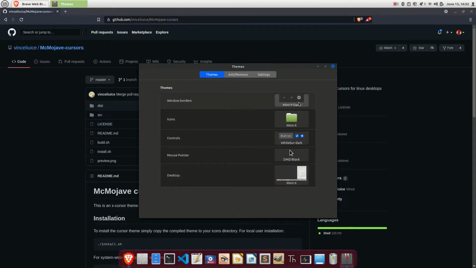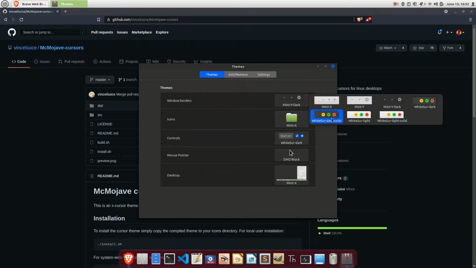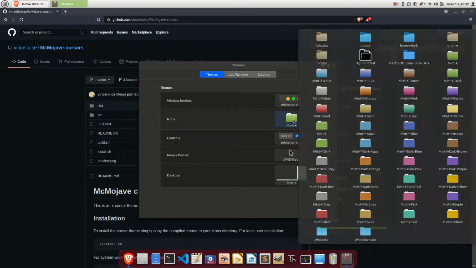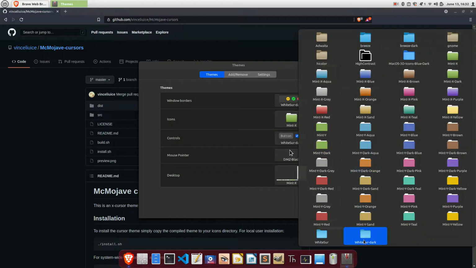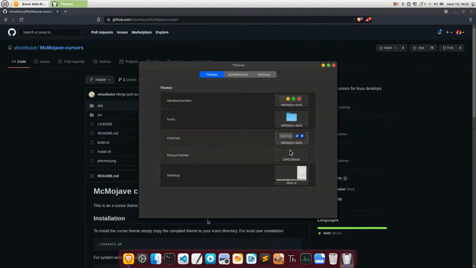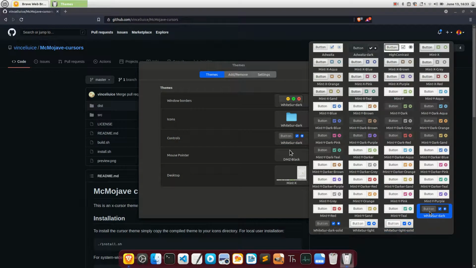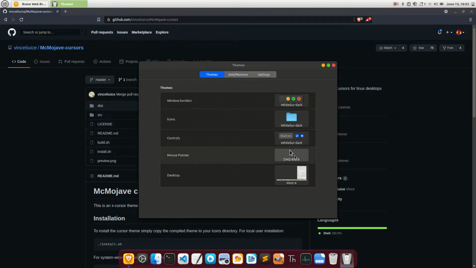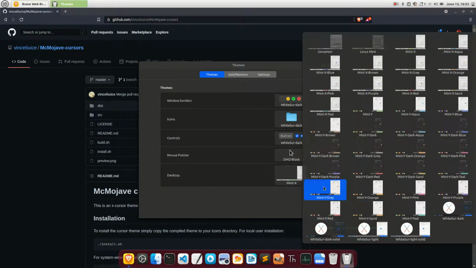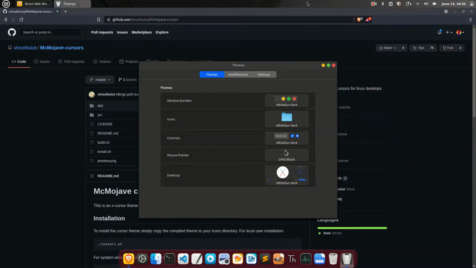Now for the window borders, there is your macOS borders. This is dark theme, this is dark solid. I will go for dark theme, not the dark solid. And here also WhiteSur dark, and my themes have changed, as you can spot. This WhiteSur dark, controls have been applied. Now this thing also WhiteSur dark, again it has been done now.